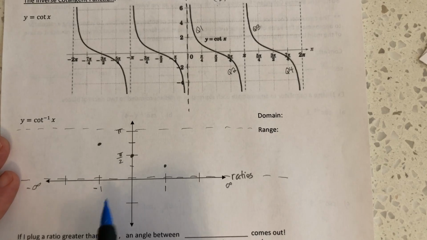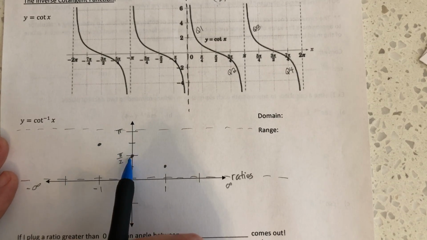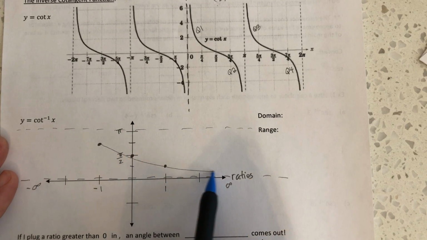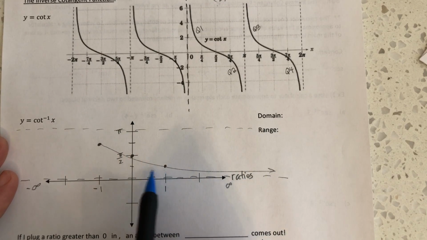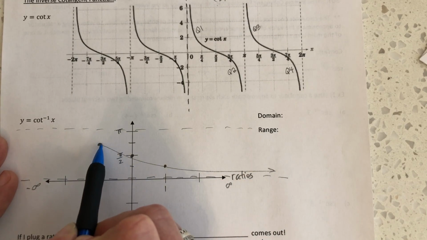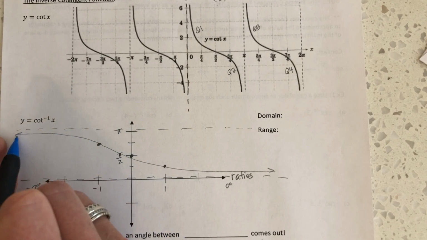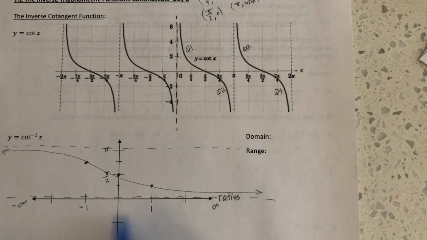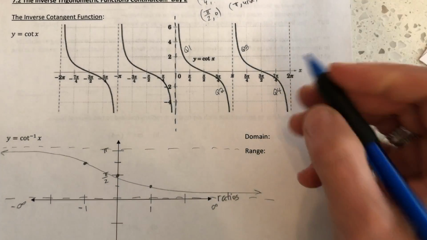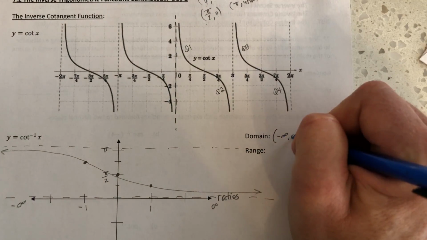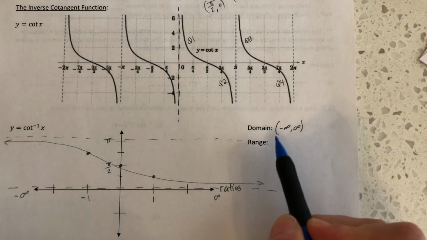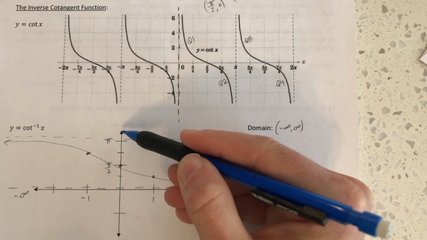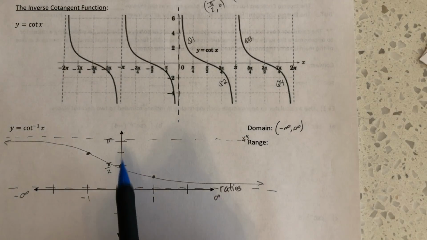So when I try to picture his graph, when I go from this dot to this dot to this dot, and then it's going to hug that asymptote. And then it's going to go from this dot to this dot to this dot and then hug that asymptote. So this is what the inverse cotangent graph is going to look like, right? He has ratios going into him as his domain from negative infinity to infinity. But his range, the angles that are coming out of him are only going to be from 0 to pi. But it won't be 0 and it won't be pi.